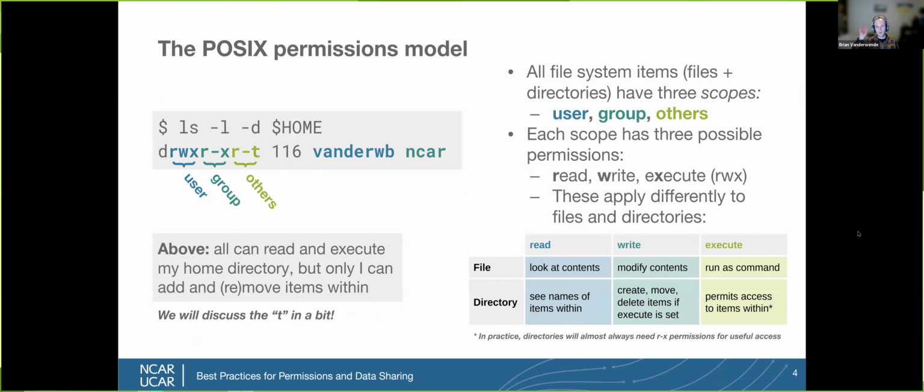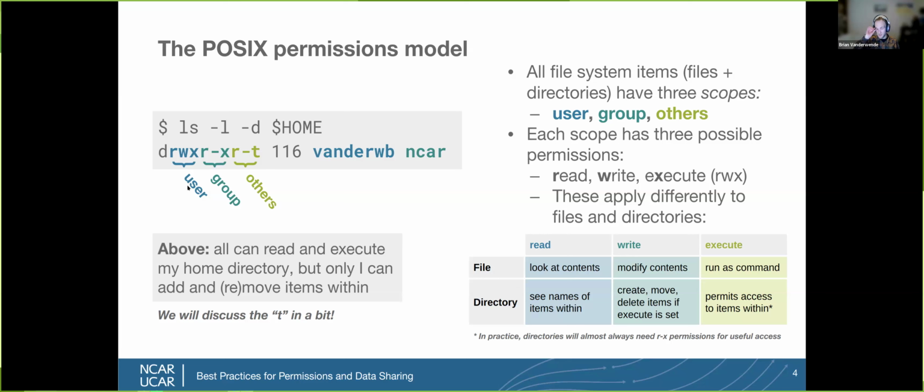Okay, so extending that a little bit, we can use that information to think about the POSIX permissions model. This is what you'll see when you interact with the long form version of ls, for example. You'll get this nice organization of your standard POSIX permissions. Let's break this down a little bit.